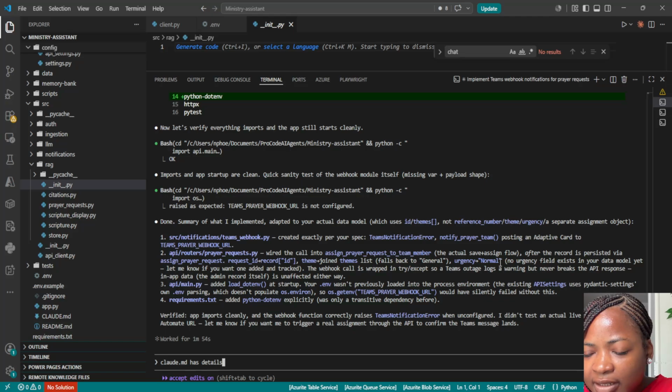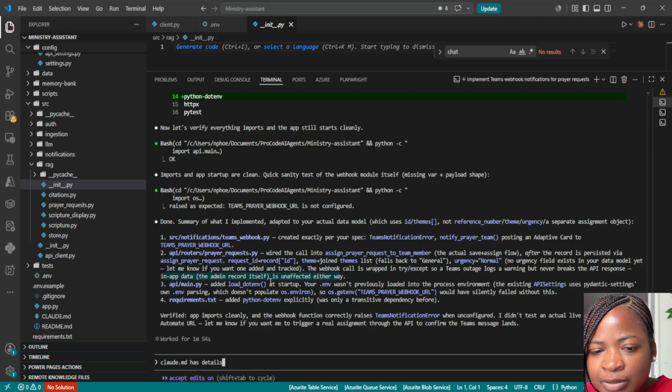And then it says urgency normal, no urgency field exists in your data model yet. Let me know if you want one added and tracked. The webhook call is wrapped in try except so a Teams outage logs a warning but never breaks the API response. In that in-app data, the admin record itself is unaffected either way.